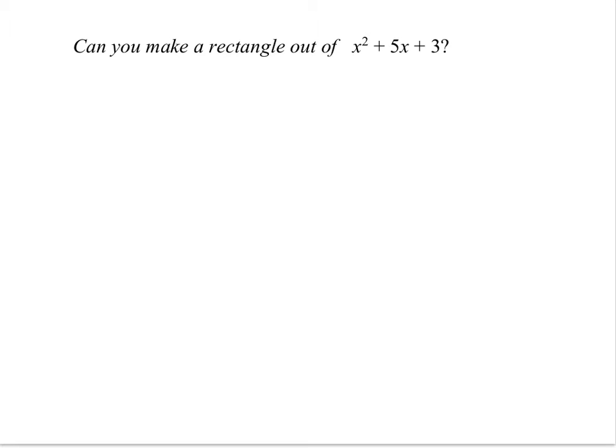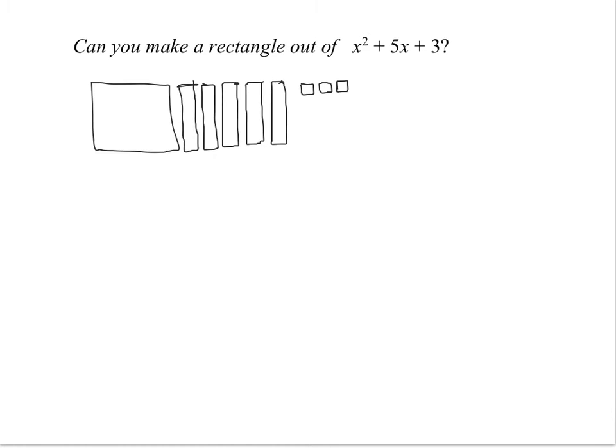Before we actually start concept 22, using the discriminant, I want you to just take a look at this problem right here. Suppose I gave you the problem x squared plus 5x plus 3, and suppose I just gave you the tiles, which would be these tiles. In order to factor or find out what the factors were using tiles, I would need to be able to create a rectangle with these guys.